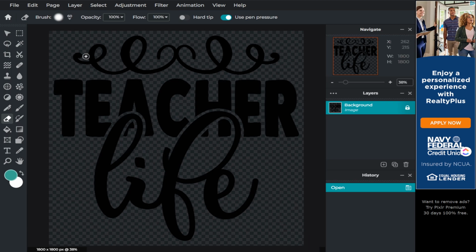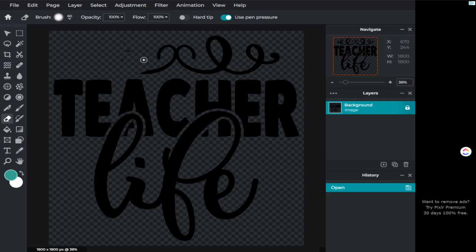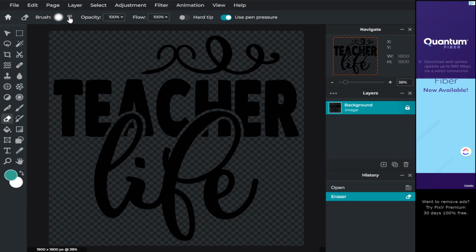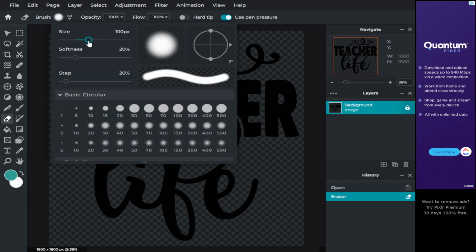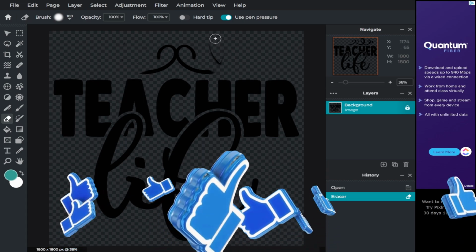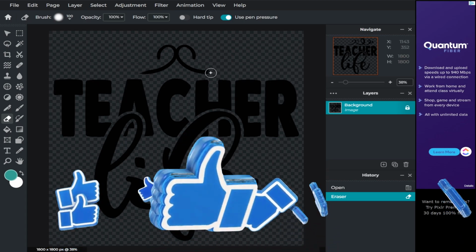So I want this to be gone. I'm simply going to, guess what? Erase that. Isn't that cool, right? This is where you are able to create your own design and add more value. Adding value does not necessarily mean you have to add 1,000 things to it. Adding value means it does not look like its original design. I'm going to add some more numbers here to make my brush a little bit bigger. But again, the goal here is just to erase this out of the way, because we're going to add some things up there. So this is what Creative Fabrica means, right? You are able to alter the design to make it your own.